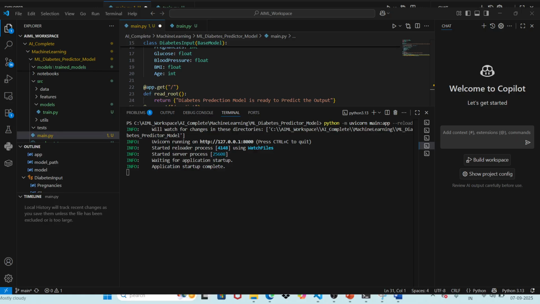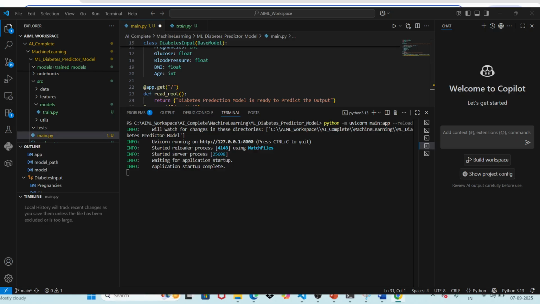Okay, so now we look at this. I'll use the browser. So if you look at this, your diabetic prediction model is ready to predict the output, right? What we would do next here is /docs.